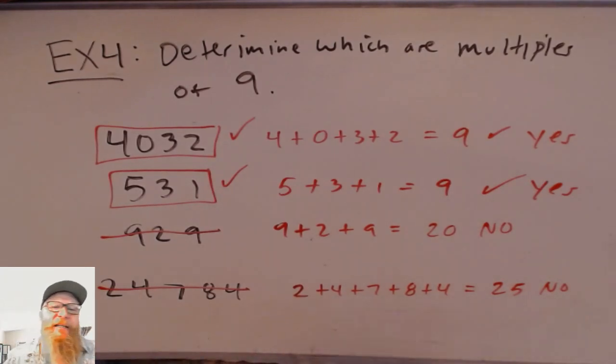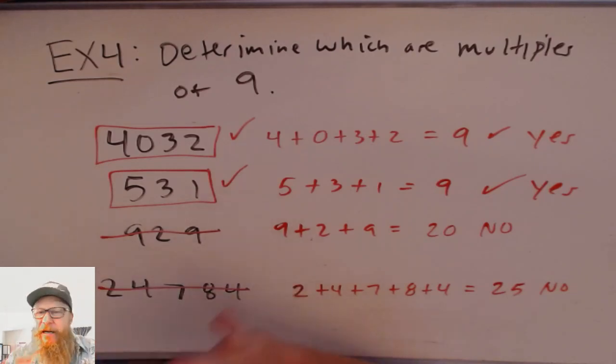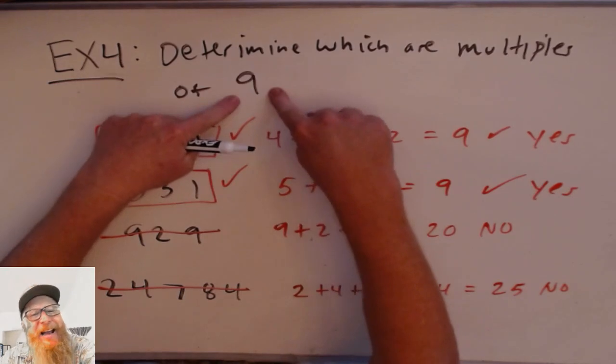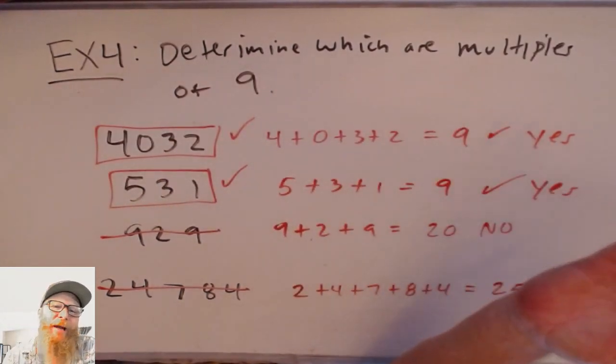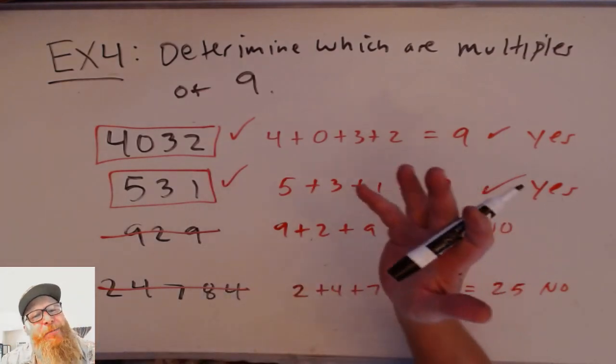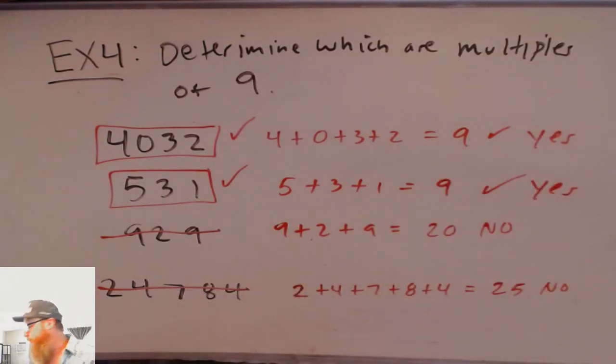So again, ideally, I would like you to know all the tricks. I would say the most important ones are the 2 and the 3. You should definitely know those ones. 5 is so easy that if you don't know it, I can't really help you. I think you know that. 9, remember 9 is the same trick as 3, okay? And then for 10, come on. A number is a multiple of 10 if the last digit is 0. I'm not even going to do an example of that right now. Maybe I'll do one later, but we'll see.